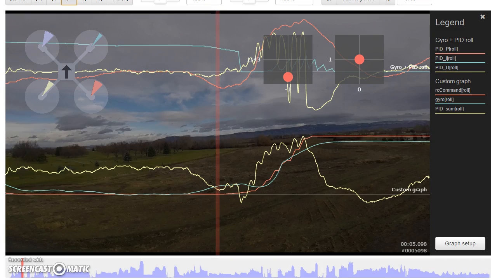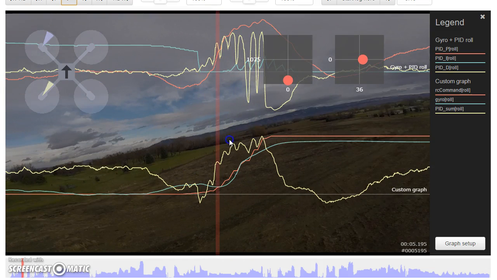So we're going to start here with some low throttle rolls with air mode off. And just to acquaint yourself, I've got the PID up here on the top, and I've got RC command and the gyro on the bottom. And then I've also put the PID sum on the bottom. I find that the PID sum can kind of get lost in the clutter if I put it on the same trace with the PIDs. So I've just stuck it down here, even though it doesn't really have anything to do with RC command or gyro. I've just put it there to have a convenient place to stick it.